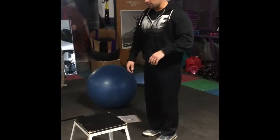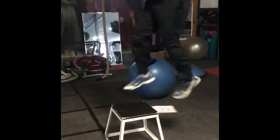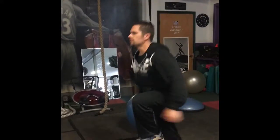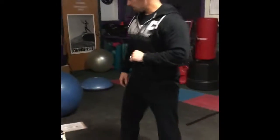The next exercise is going to be power step-ups. We'll start with one leg here. We're going to explode up, just alternating legs until we reach the prescribed amount of repetitions for that exercise.